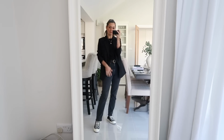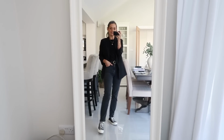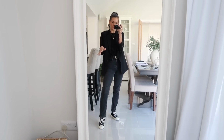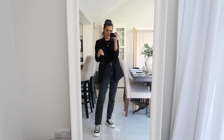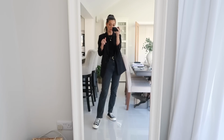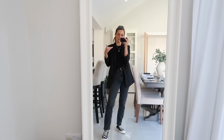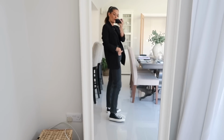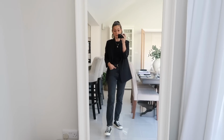Okay, so I've just switched up the white jeans for my washed black jeans, and I think that these work better, or for me at least. I feel a little bit more comfortable with this outfit. I just feel like it flows a little bit better. I think maybe I'm just not used to the contrast with the white against the black shoes. And also the jeans are a little bit longer as well. These are a regular length, whereas I think my white ones are ankle length. So they finish a little bit longer over the top of the Converse, and because it's an all black outfit as well, it just sort of flows a little bit better.